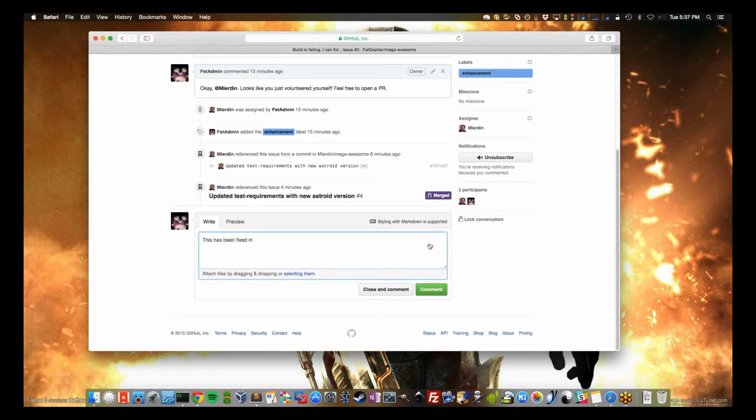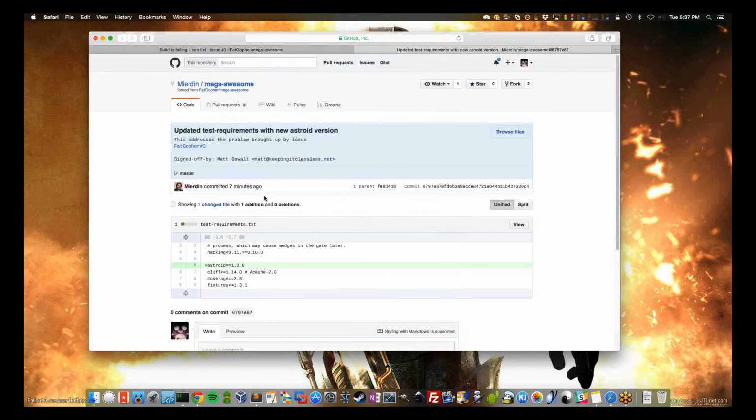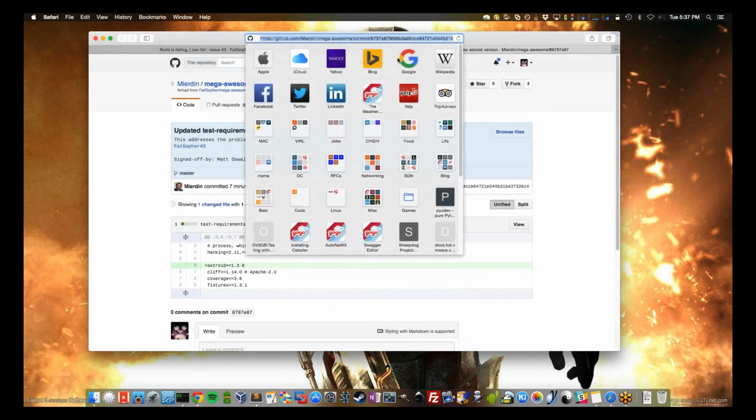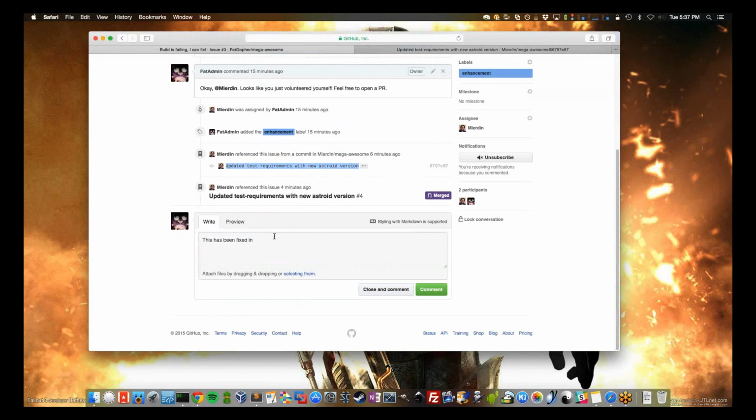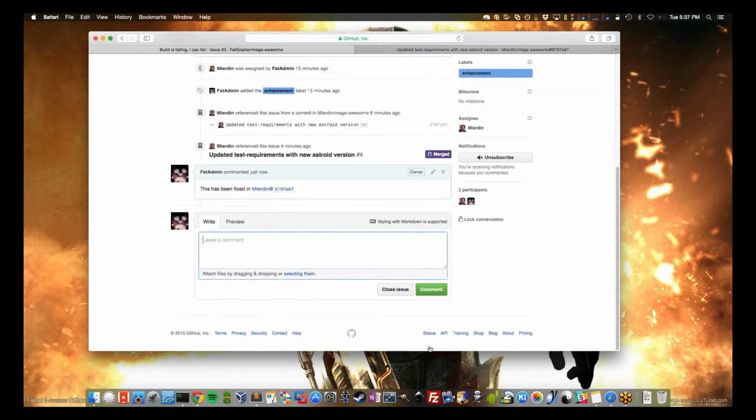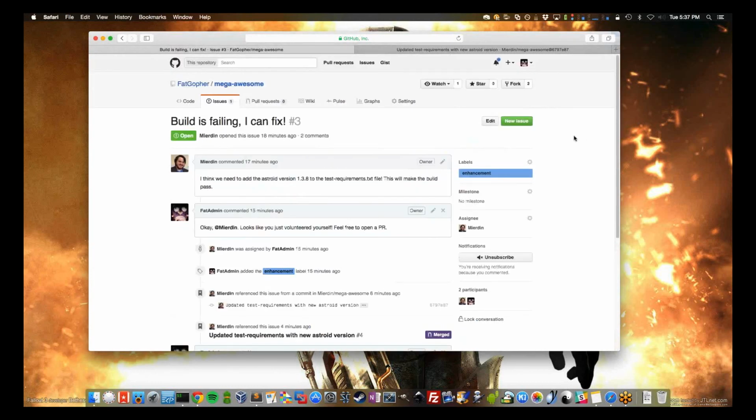And I'm even going to go a step further and show you some more parsing magic. This is the commit. If you look at the commit URL, you'll see that this is the commit that updated the project. I'm going to go back here and I'm going to say this has been fixed in URL. And as you can see, GitHub parses that automatically and makes it really pretty for us. I don't know, I just geek out about that kind of stuff. It's really cool.